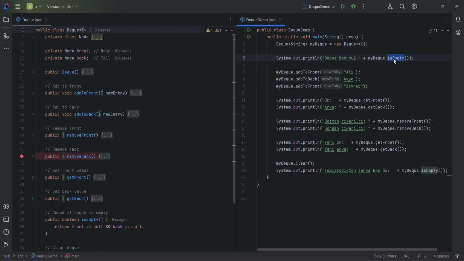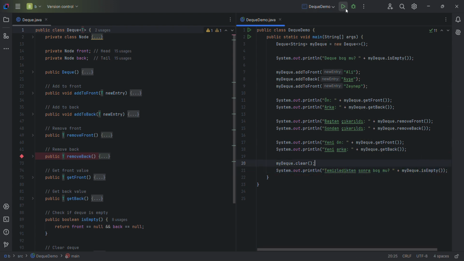Then Ali, Aisha, and Zainab are added at the back and front, and we print the elements using getFront and getBack. Then removeFront, removeBack, and getFront, getBack again, and DQ is empty.